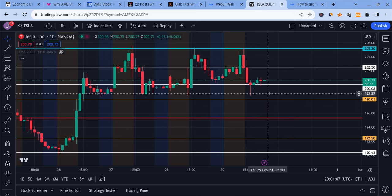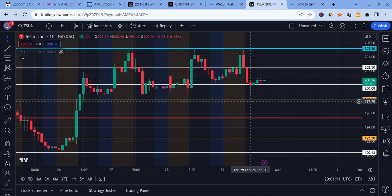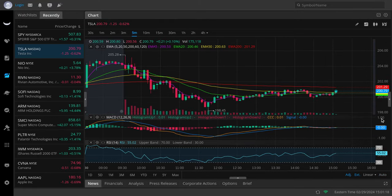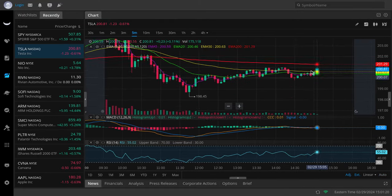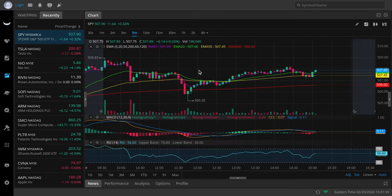Anyways, when it comes to Tesla, I just want to mention that Tsla had a triple top leg formation, and over the last few hours, it has really given us more signs, because it's been just trading sideways in a very, very tight range. This is what Tesla looks like, and it got this drop, and it's just been stuck going back and forth. We are seeing attempts to recover. However, we're going to be watching to see if we can get up to the 200 EMA at about 201.29. If we break that, 202.5 is coming next. We could see little attempts to push by Tesla, but I'm not seeing it being too significant. But we're going to be watching this very carefully.